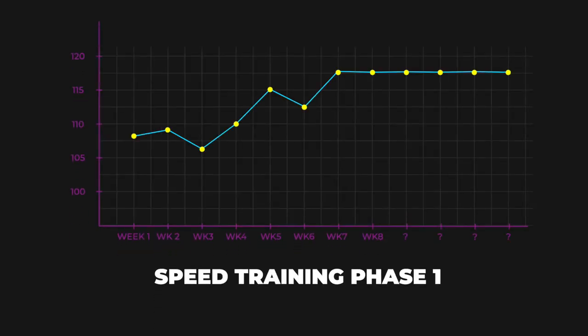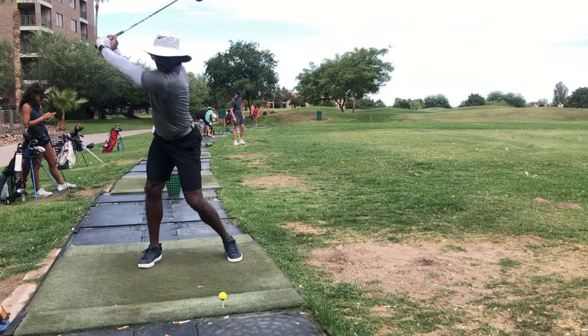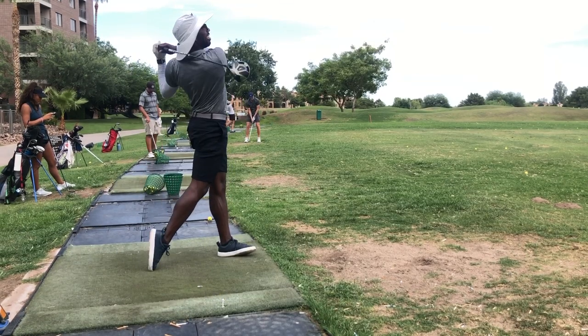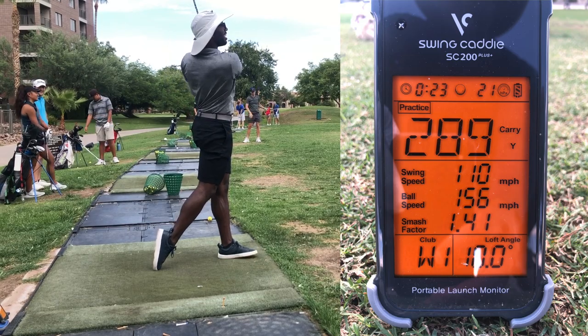As the weeks progressed — I'll just throw up a chart here — now that I've done the entire phase one and I'm on the final week, what I'm consistently seeing is the top speed I can swing my driver is around 117 mph. What has that translated to in actual driving distance? I am comfortably swinging the club at 110 mph, and my ball speed is somewhere around 156 to 157 mph. I've added about six to seven miles an hour of ball speed in the eight weeks I've been using the swing speed sticks, and that has added roughly 18 to 20 yards of carry to my drive.